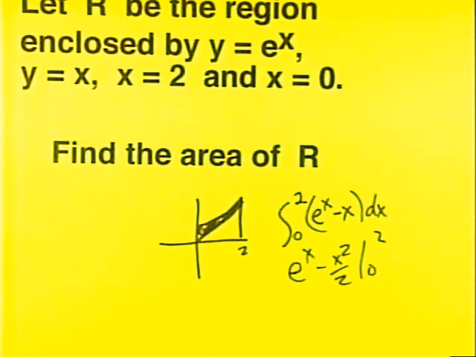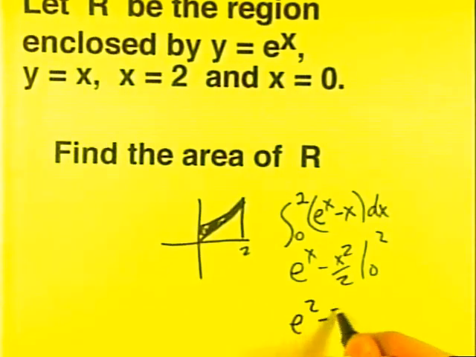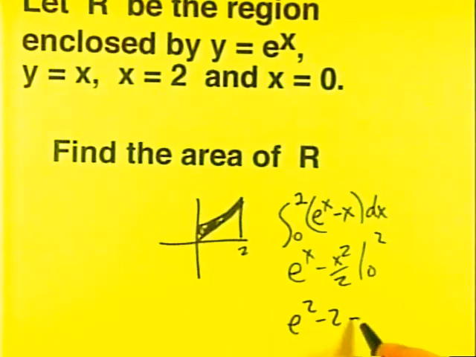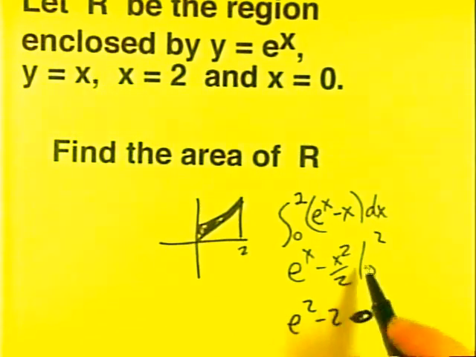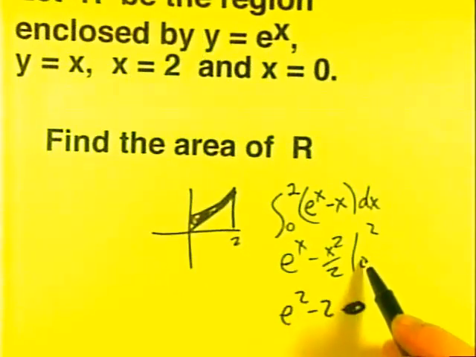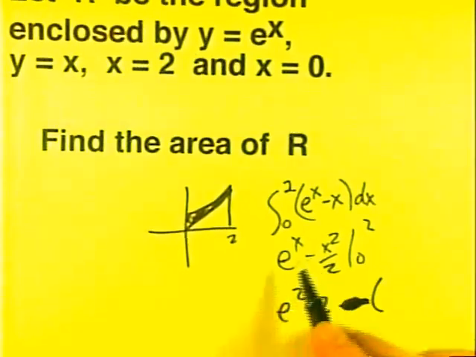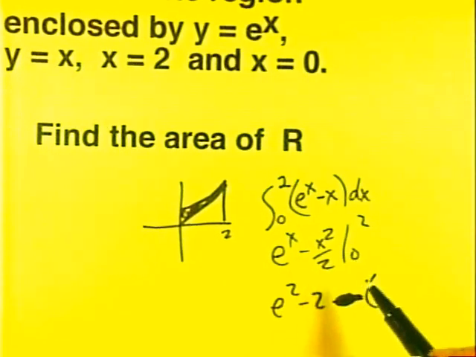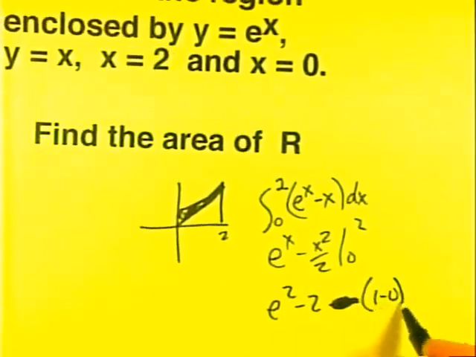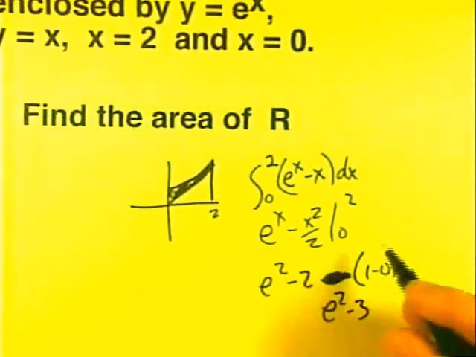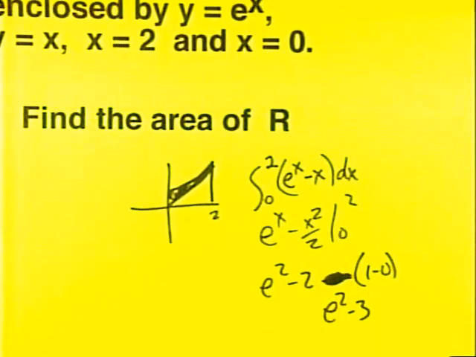e to the 2 minus 4 over 2. 4 over 2 is 2. Then minus the value at 0, so that's e to the 2 minus 2. You have to be real careful when you see the 0 down here. e to the 0 equals 1. Don't automatically zero everything out. Be careful, especially with e's and cosines. e to 0 is 1, so it's 1 minus 0. So the answer is e squared minus 3. Just be careful about that bottom 0. Great job, Matt. Thanks for calling again.